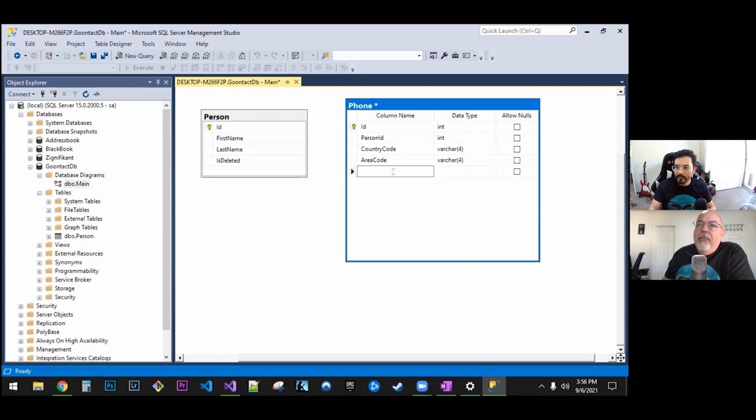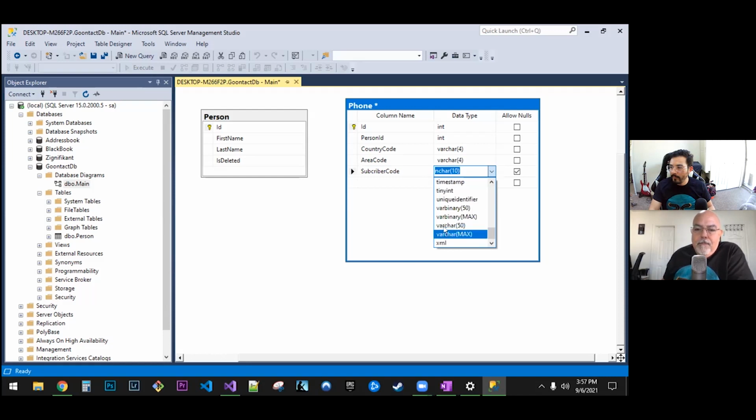And then we're going to have the subscriber code, which is basically the phone number itself. So it'll be subscriber code, capital S on that. It'll be a varchar 11. And no nulls on that one either.